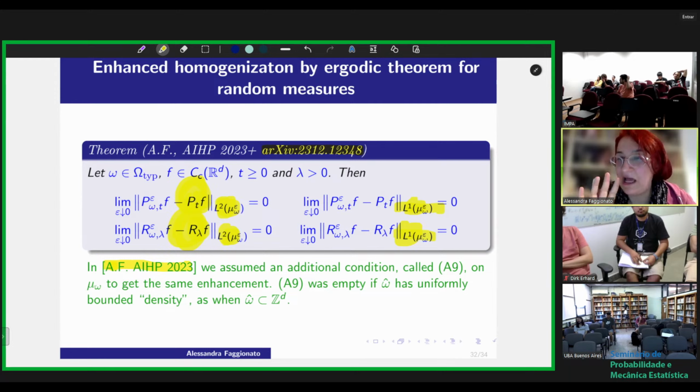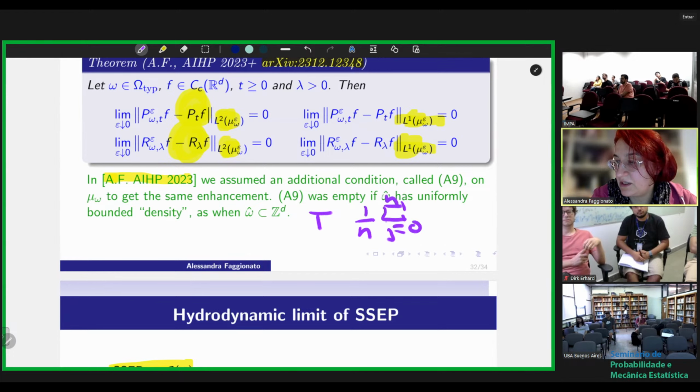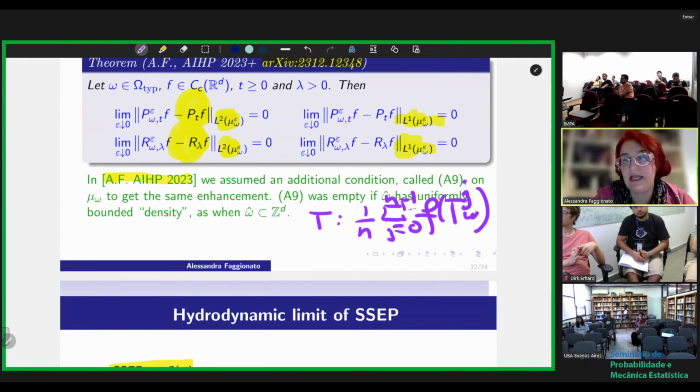So there are also, in the literature, especially if you work not with the group Z^d, but just as in Birkhoff ergodic theorem, when you have just a map T, you have a measure preserving map, and then you take this average of f(T^j omega). Here, there are results, especially in dimension 1, when you put the weights here instead of 1 over n, and you have some decay. Okay, in this case.